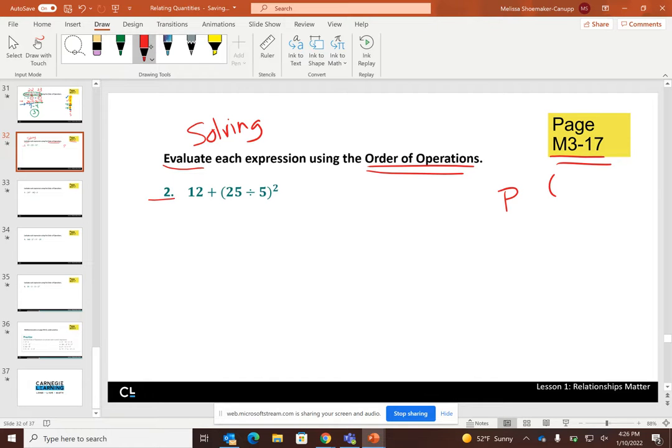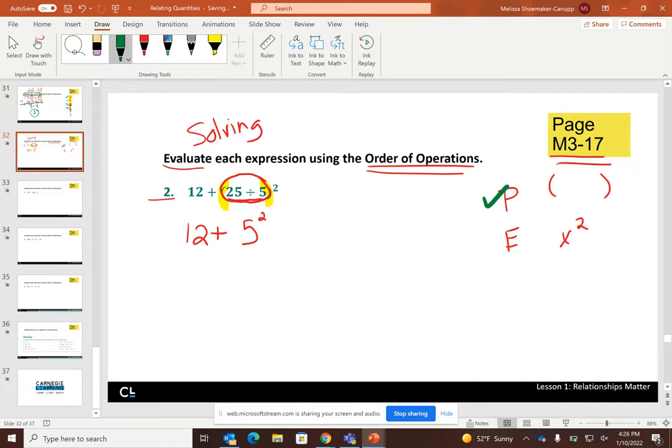So I'm going to look for parentheses, then exponents, those little baby numbers. So I see parentheses right here. So I'm going to do the math inside the parentheses. And the example in my first video talked about rewriting or bringing down everything that you are not doing. Okay, right now all I'm doing is 25 divided by 5 because that is in parentheses. And I know that 25 divided by 5 is 5, and then I want to keep the power. So I have completed step 1.